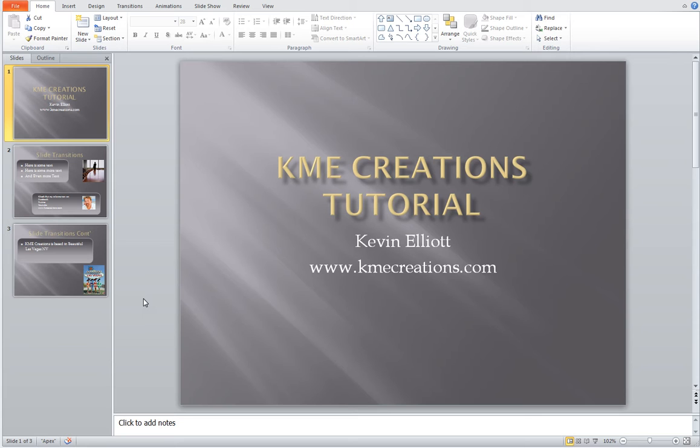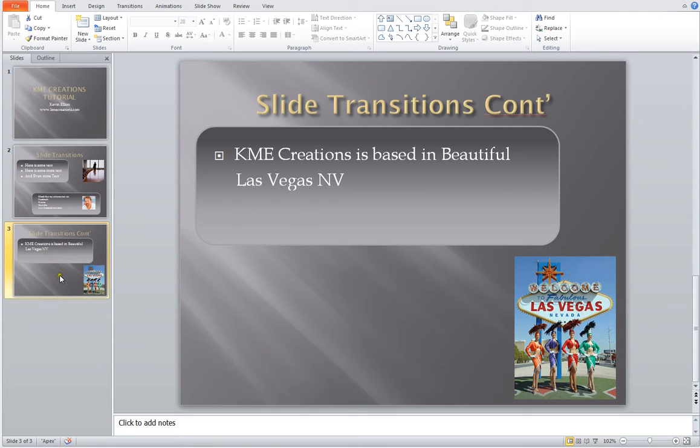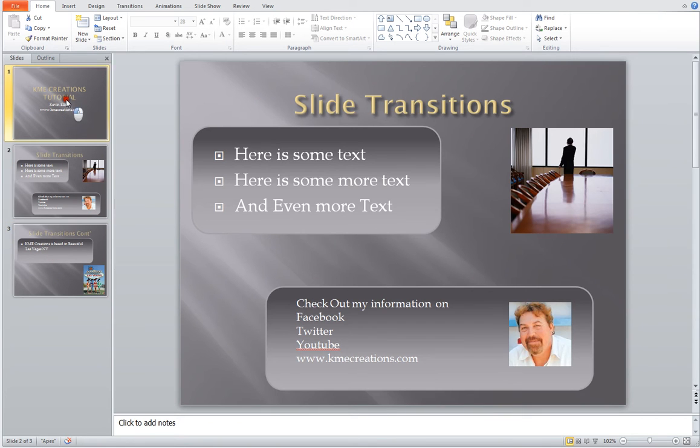Now, once you already have your PowerPoint, how do you display it? How do you go from slide to slide with ease and not have to worry about any glitching or anything like that? So what I'm going to show you here is a 3-panel slide. Just a basic slide. The information doesn't really mean anything, and we have just some added things. I added some pictures and some borders around the text, and my little picture up there too, so we can show you how transitions work.